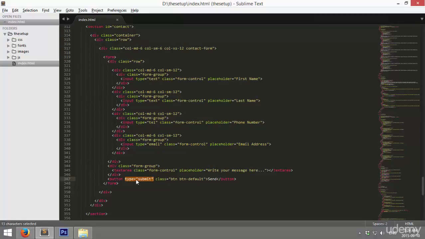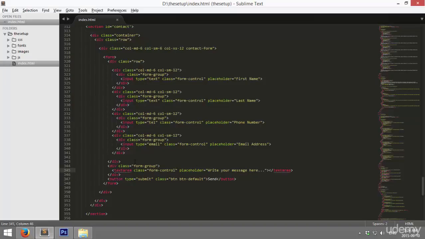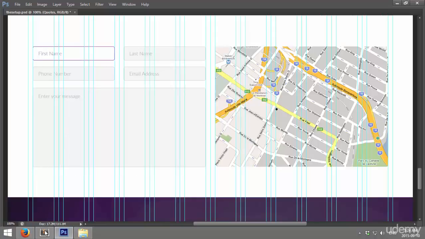We will not need it, but it's up to you if you want to remove it or keep it. The btn and btn-default are bootstrap classes, which give the button this shape and this size. So this is a form, and this is a contact form we have coded.